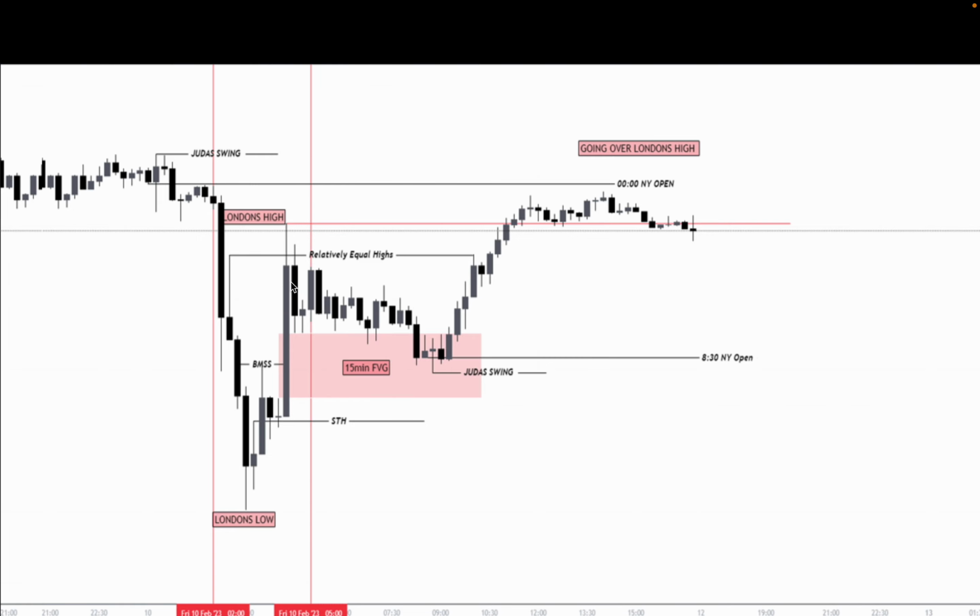Then, if you look to the left side of the chart where you see relatively equal highs, there is a wick that is almost identical to the one right beside it. Now that is our buy side liquidity, our closer buy side liquidity. Price starts deviating away at higher prices, and now we have relatively equal highs. Breaks through it as the buy side liquidity, gets London's high, and then we go to the midnight opening price.